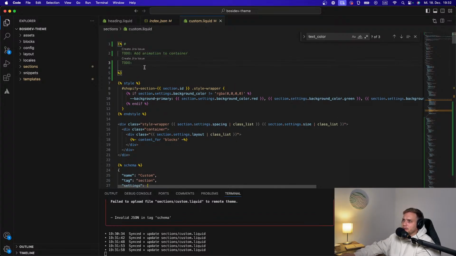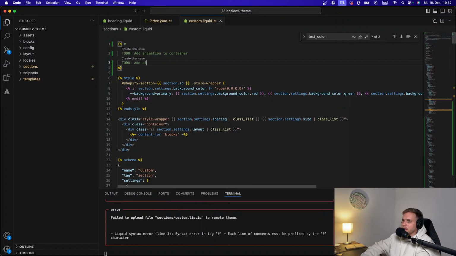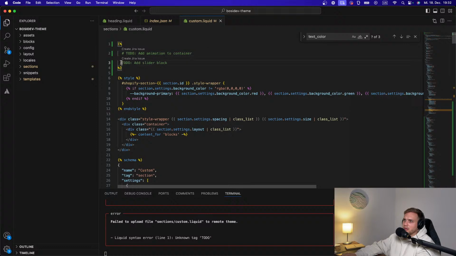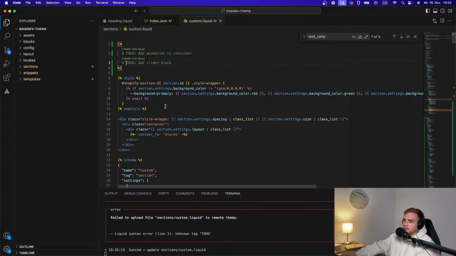To-do is add slider block. This is like stuff I definitely want to do. Oh, each line must be prefixed by this. Perfect.